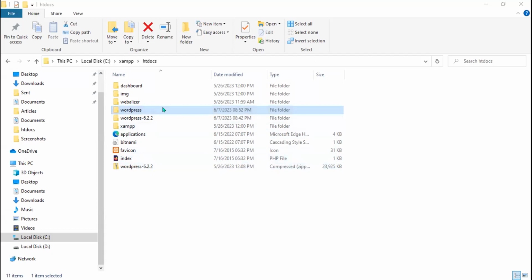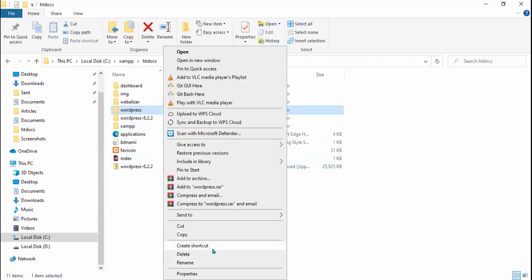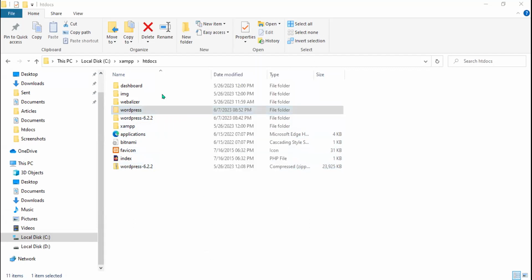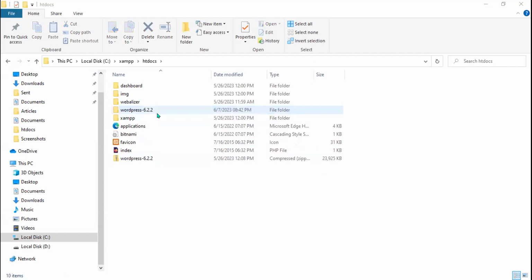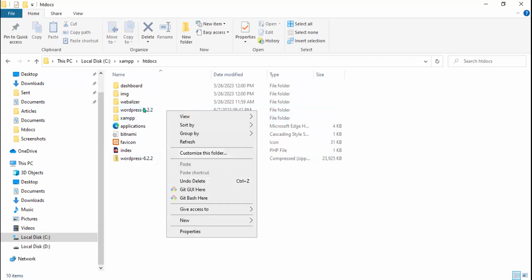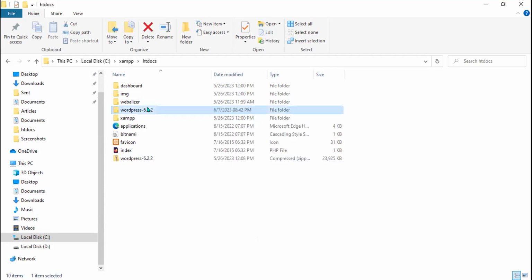Delete that and delete that 6. Don't delete that one which is compressed. We want to use that. So remove those other WordPress things above there. This one also? Yes. Select, delete.